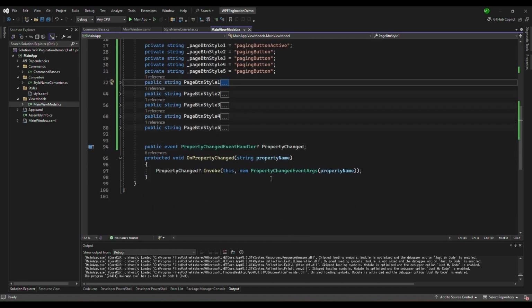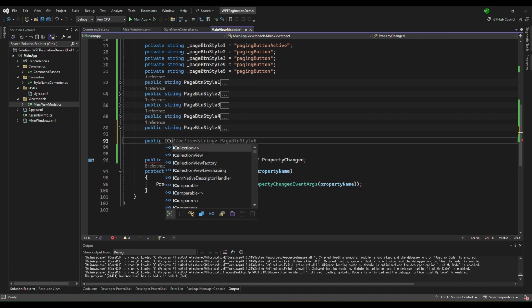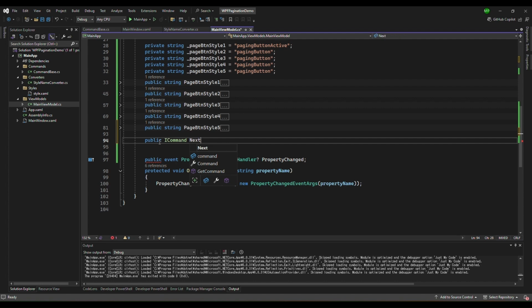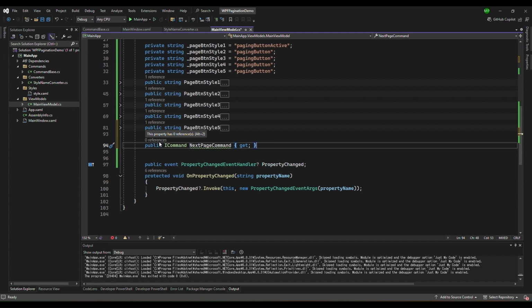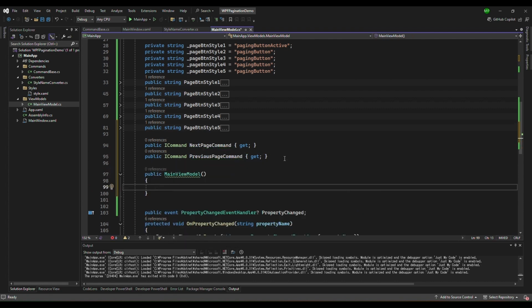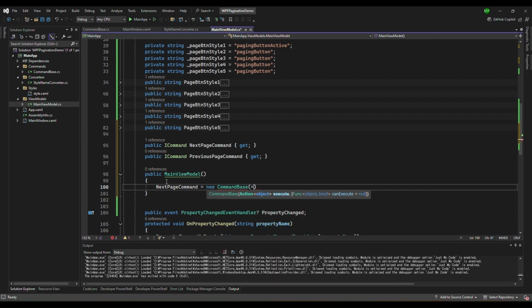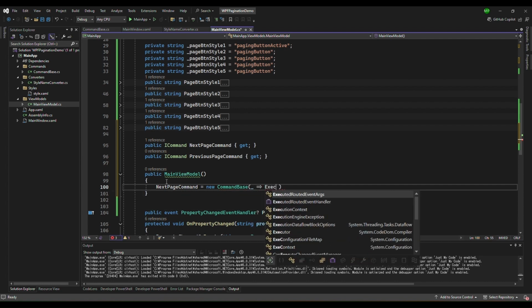Let's move to the main view model file. Add a new iCommand for the next page command and previous page command. In the constructor, for the next page command, create a new command base with an execute callback function named executeNextPage.